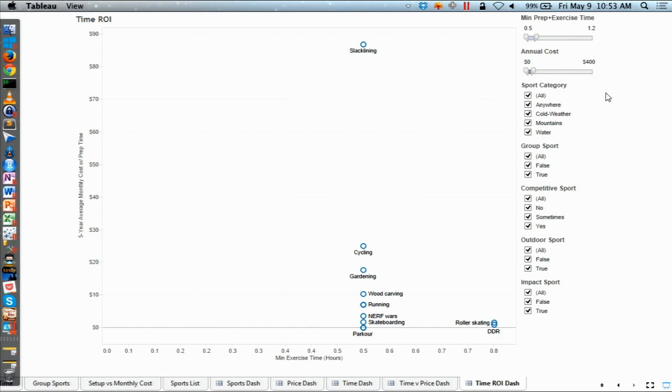All of a sudden, we have a specific list. I am only looking at cost here. I'm not looking at value, because it turns out value is a very personal choice. There is no one sport that everybody enjoys equally, and everyone enjoys a lot. And so when you're looking at information like this, all of a sudden you have to start making your own choices about value. You have to define that on your own.